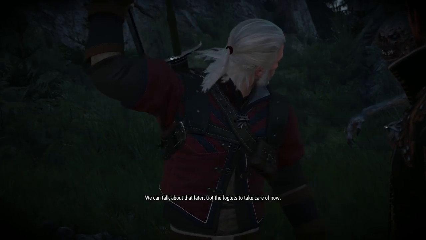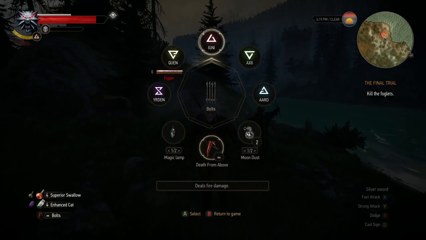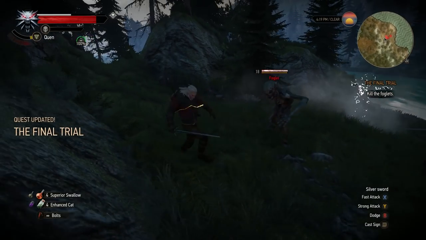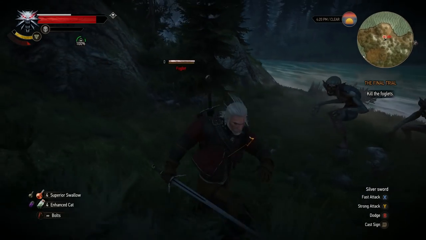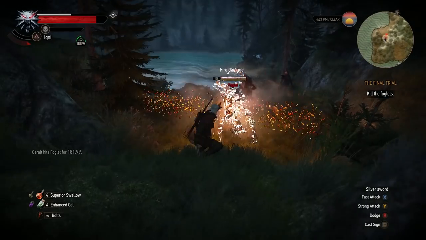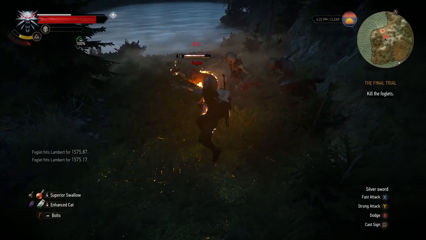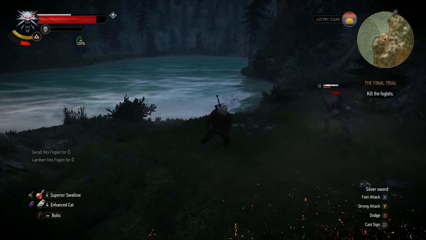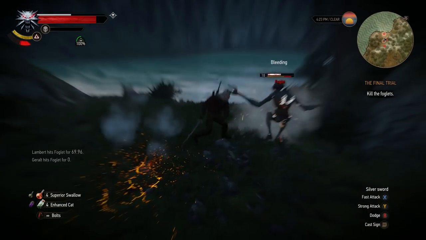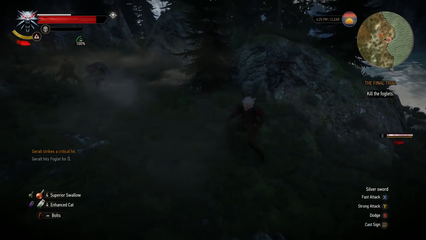We can talk about that later. Got the fog that's to take care of now. I mean, that's something to remember for if I do a foglet video. They can create illusions of, I guess, children. I guess we already know they can create the foglet illusions and the smoke stuff. So yeah, I guess it's not too far of a stretch. Just very intelligent foglets. Maybe that was based off a Witcher boy they knew or something that had come here a long time ago.